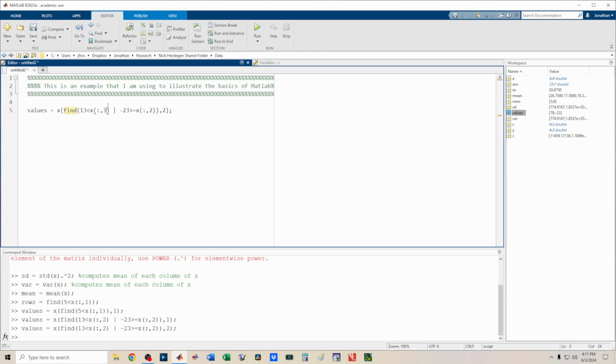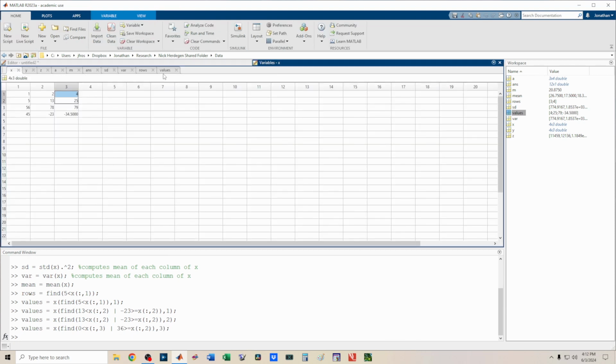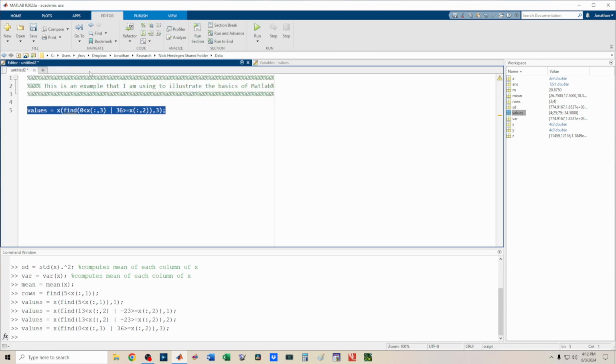It should pull out the 4 and the 25. Oh, because I didn't change the code. I still have my or here. I'm sorry, it's and. It's not an either or.